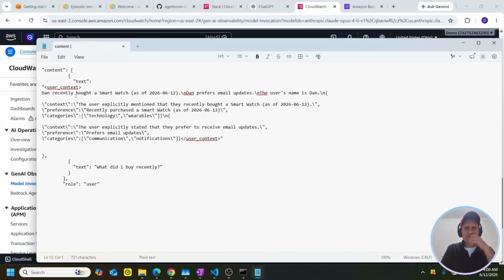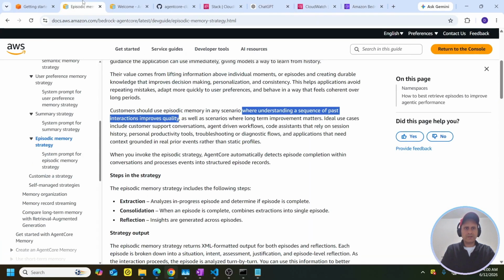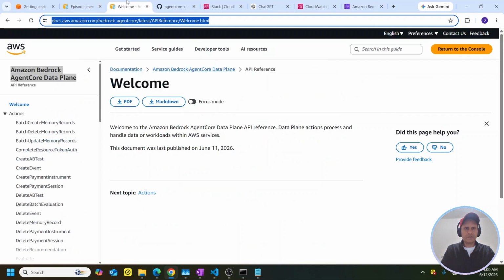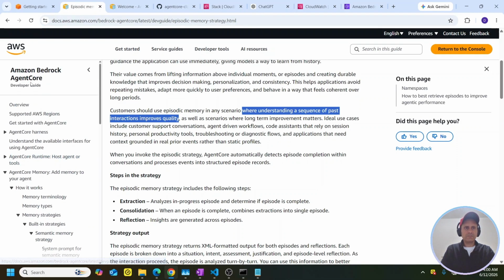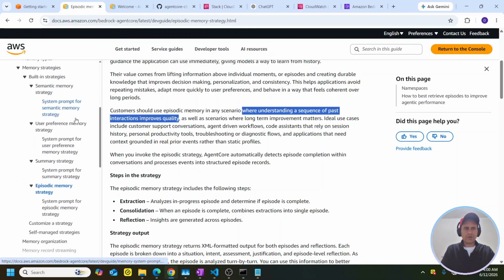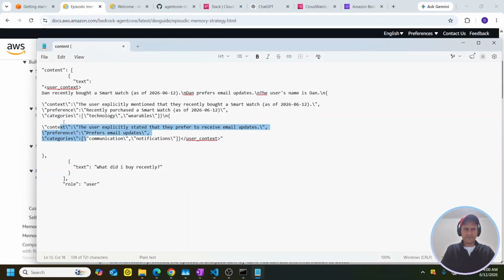Okay, now how do I know which memory is what? Normally, the format of the memory is supposed to be, over here we have the Bedrock AgentCore docs.